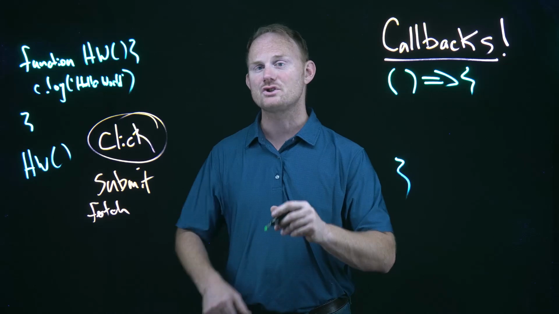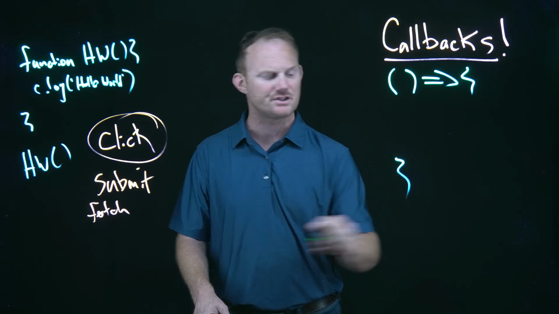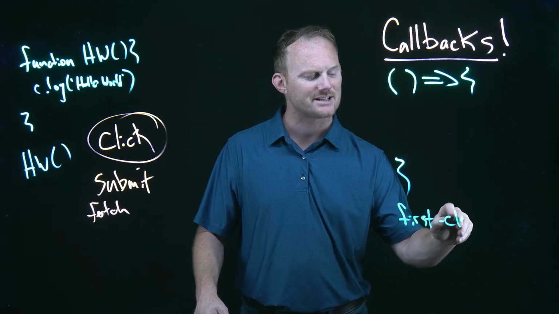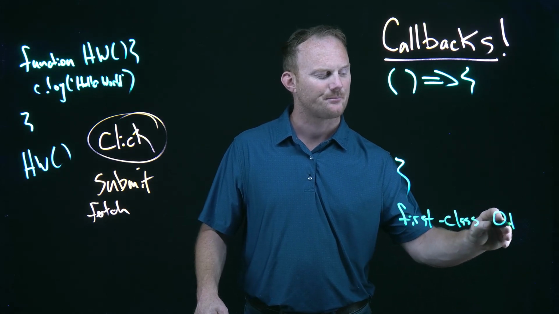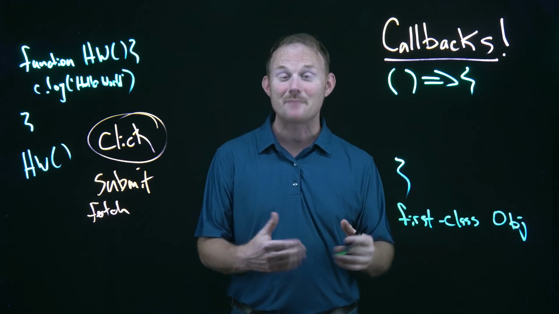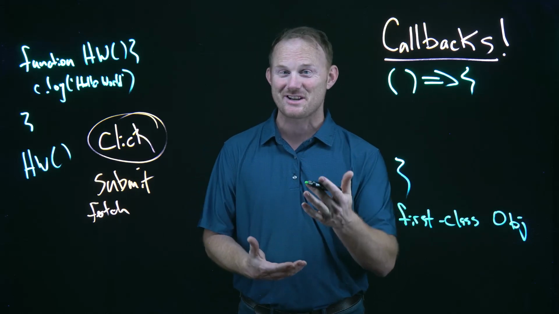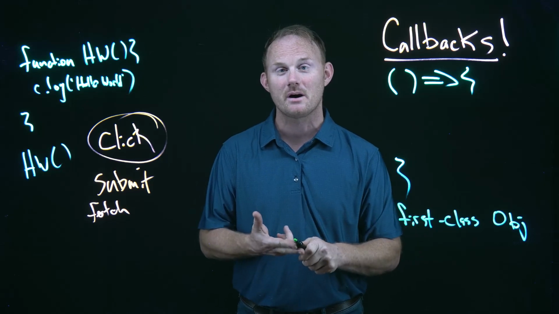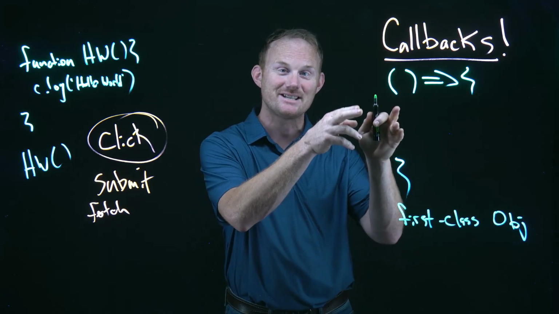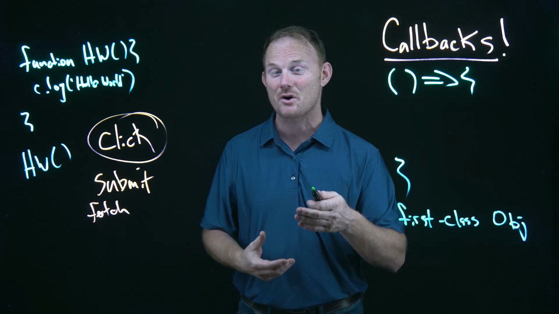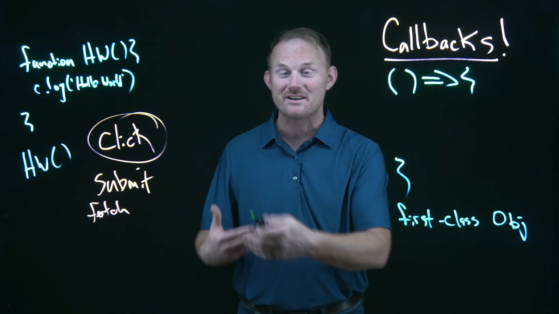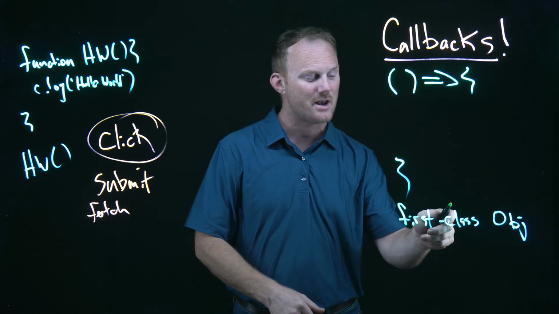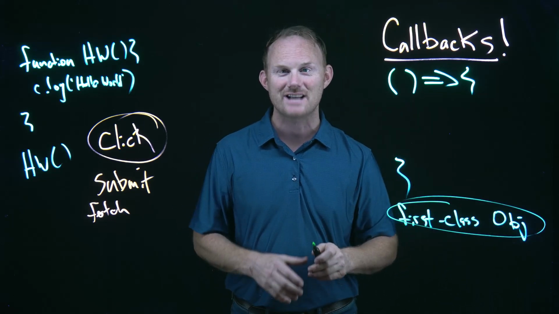Something very important to know about JavaScript functions is that they are first-class objects. What is a first-class object? Well, it just means a bunch of stuff that you already know. You can assign it to a variable. You can return it from a function. You can pass it to another function as an argument. Functions have properties and values. All objects behave that way, and functions are no different because they are first-class objects.